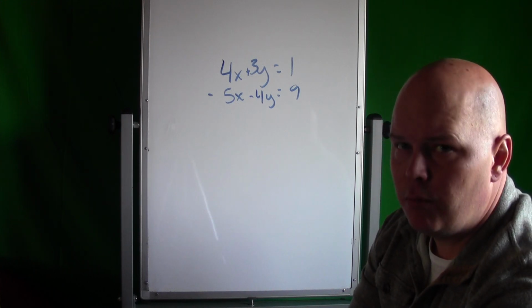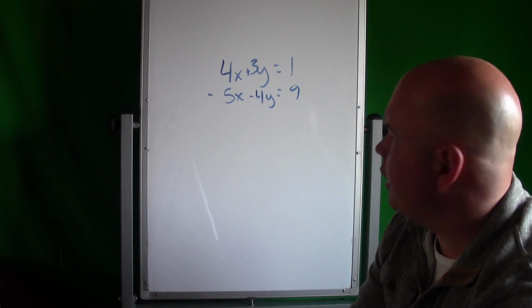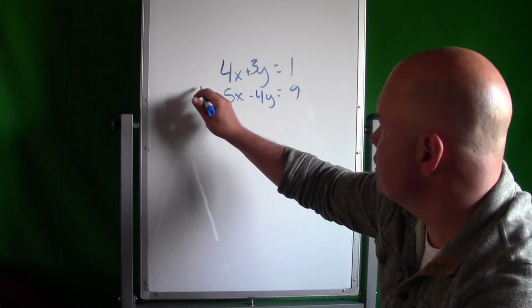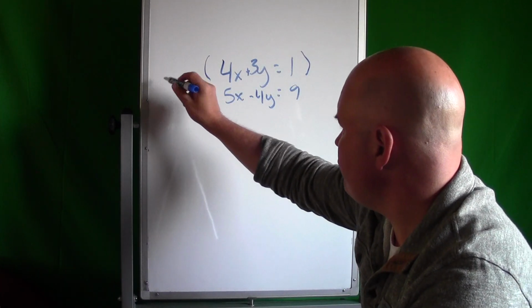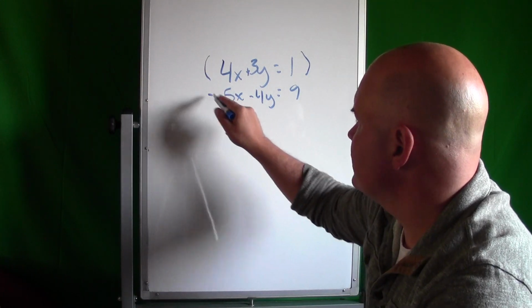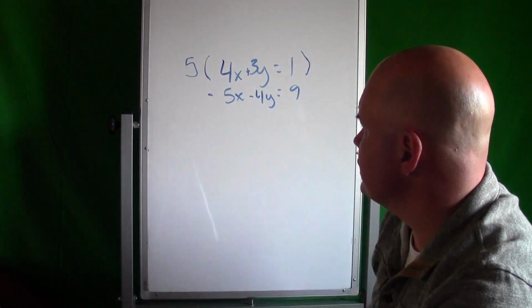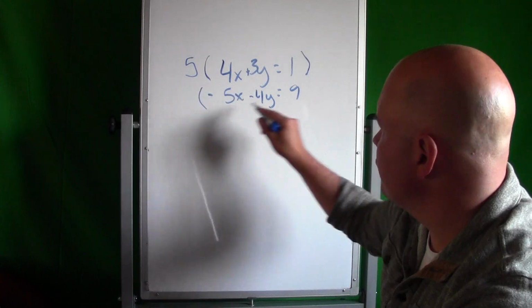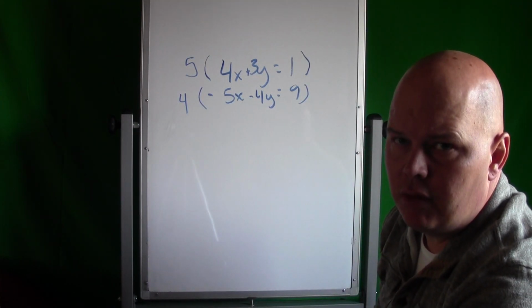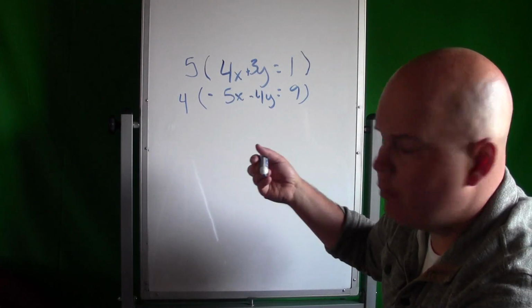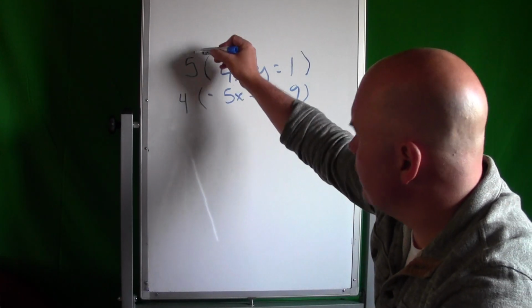However, I can just scale both of them, and one of them will set up to be opposite. So here, let's take the top equation and multiply it by our opposite of the bottom one, so we keep positive. And this one, let's multiply just by 4, because we want it to stay negative. If we needed it to become positive, we would just do negative 4. Okay, so let's scale it.